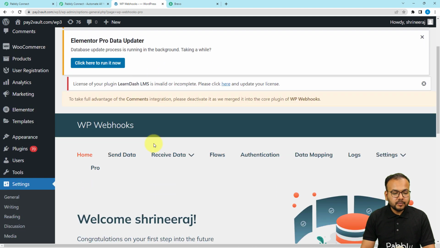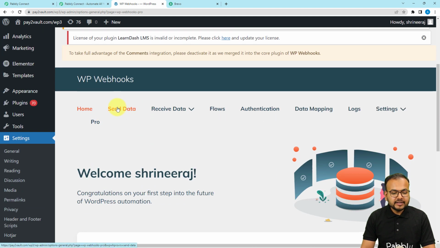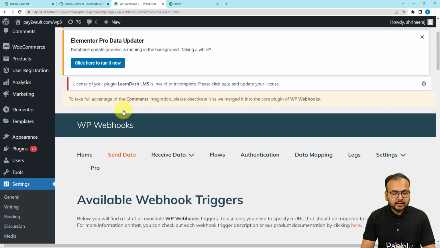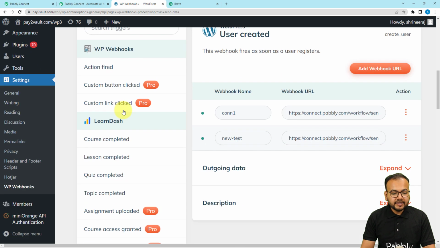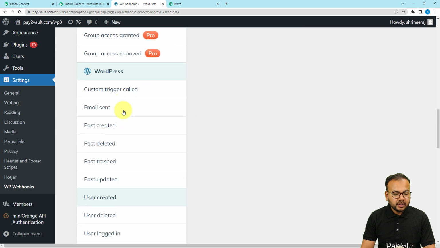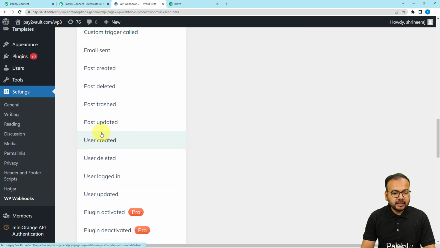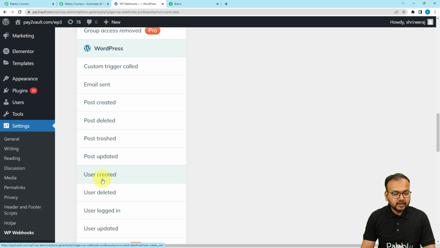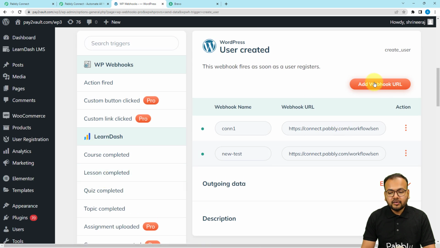From this WP Webhooks page, you have to click on send data. Under send data, on the left hand side panel, when you scroll down, you will find this user created option under WordPress. Click on user created, and here you have to click on the add webhook URL button.